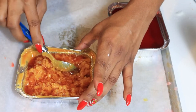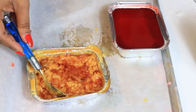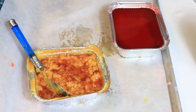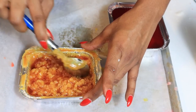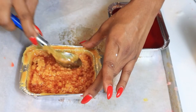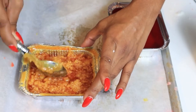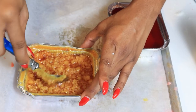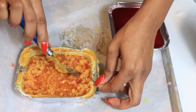Some of you new people to the channel may be wondering who Sabrina is. Sabrina is the lady in my group who makes crumble, she makes shapes, she makes embeds like strawberry embeds, pineapple, all different kinds of embeds. I have some right here — like these little pineapples she makes — and all kinds of berries. She makes my life a whole lot easier. She also sells pie kits that are already equipped; the only thing you have to do is get your wax and fragrance, decorate, and have a good time.